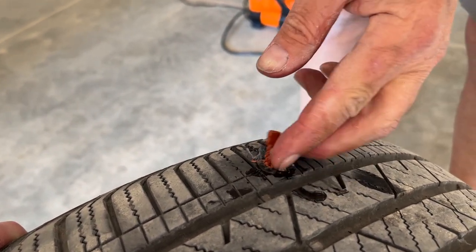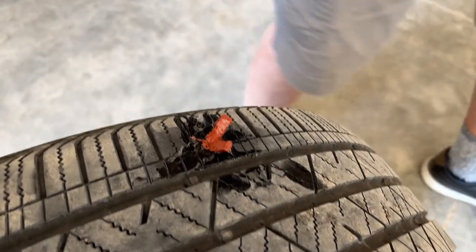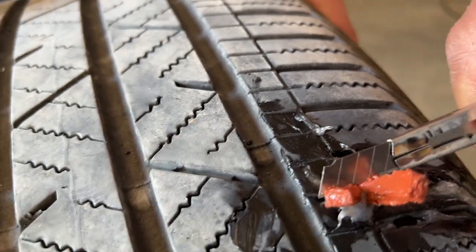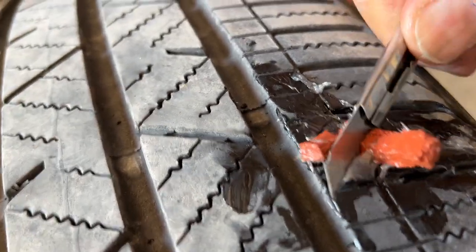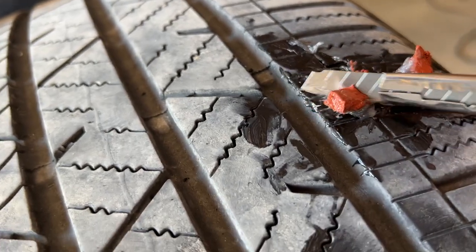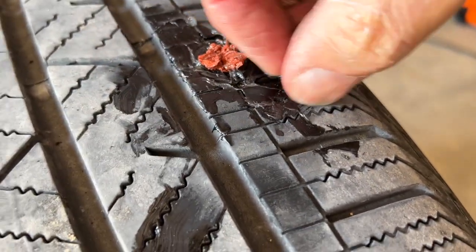All right. And we're going to just let it sit there for a little bit. All right, so the instructions say you're supposed to cut this almost off to the base. They give you this little razor knife. Don't cut the tread too much, like that. Okay, and I think we're done.